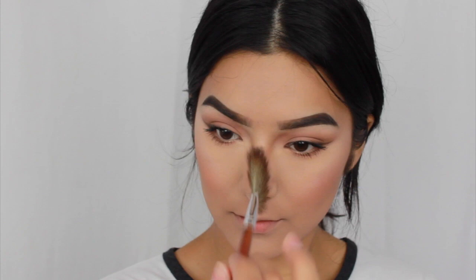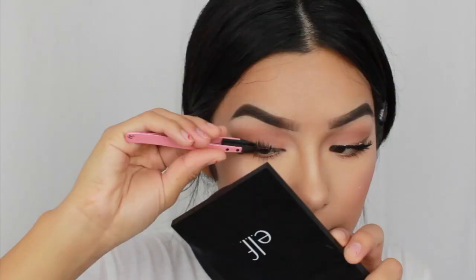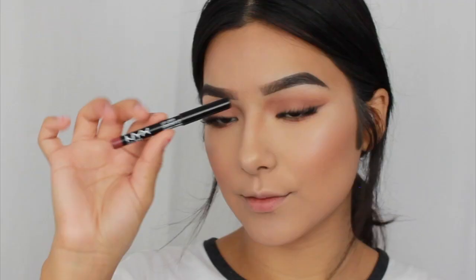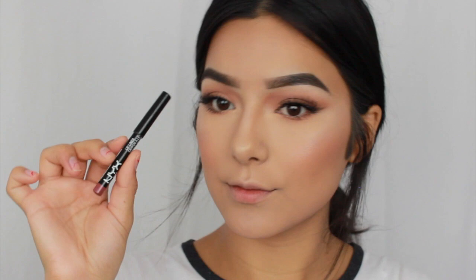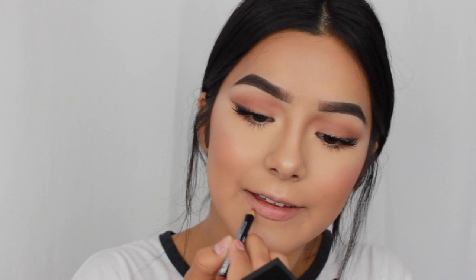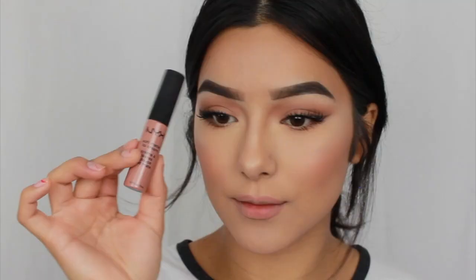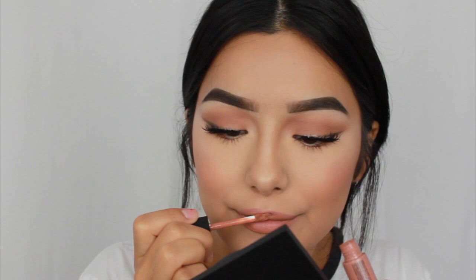And then for lashes, I'm going to be using some Demi Wispy lashes. These are by Ardell, and you can get the packs like I do at Ulta or Target or wherever. And then to line my lips, I'm going to be using NYX lip liner in the color Mauve. In the picture that I use as reference, Kylie was wearing her lip kit in Exposed. So the dupe that I used for that is NYX Soft Matte Lip Cream in London. You guys know that this is one of my favorite shades from the Soft Matte Lip Creams.